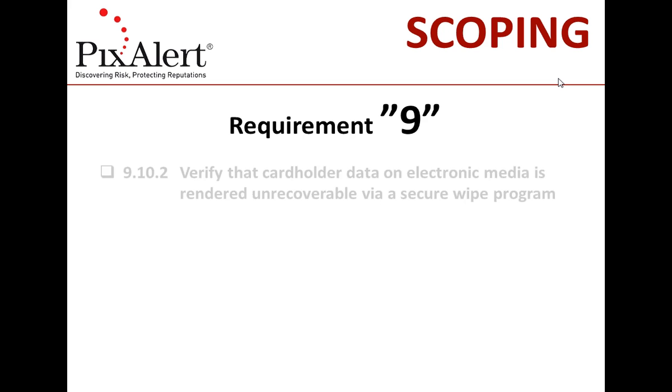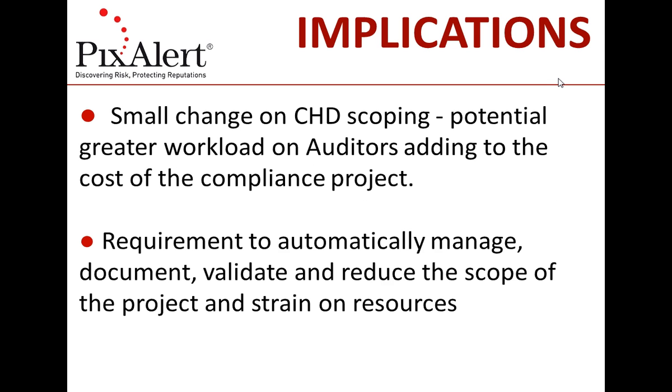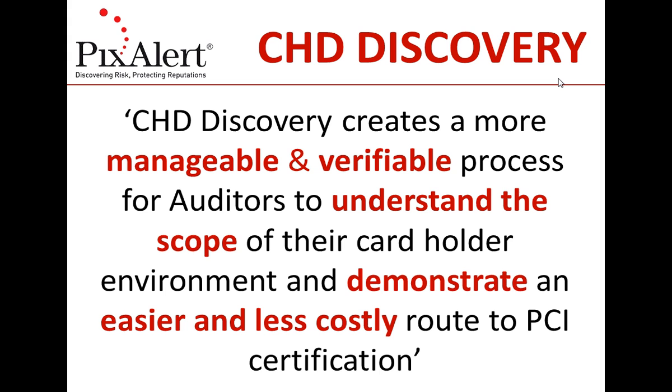Let me jump away up to requirement 9. Requirement 9 of the scope, this part of your scoping project covers secure delete, secure wipe. If cardholder data is found, then it is important to be able to reduce the scope and removing this data. In order to reduce scope, a thorough scan of the card data will reveal components on the network storing such information. Conducting a secure delete will ensure cardholder data is unrecoverable. This is of course a goal of the standards. However, your goal is to comply in an efficient and most importantly a cost-effective manner.